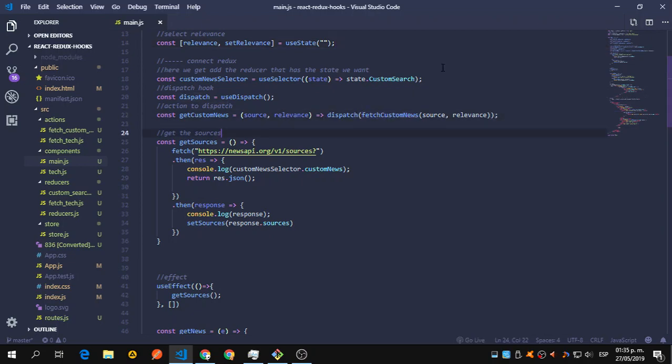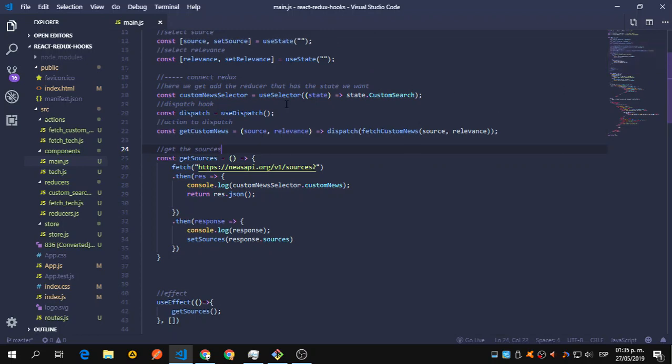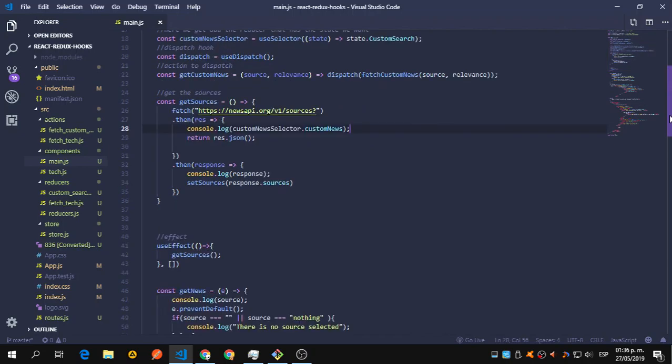Let me recap a little bit. useSelector is using the reducer, and dispatch. This useDispatch is going to dispatch the action with, in this case, a source and a relevance from the form, so I'm passing that.